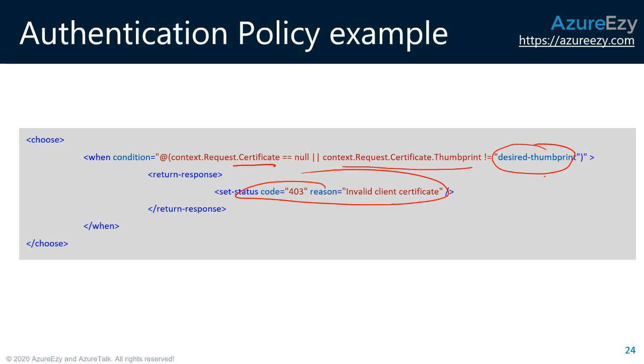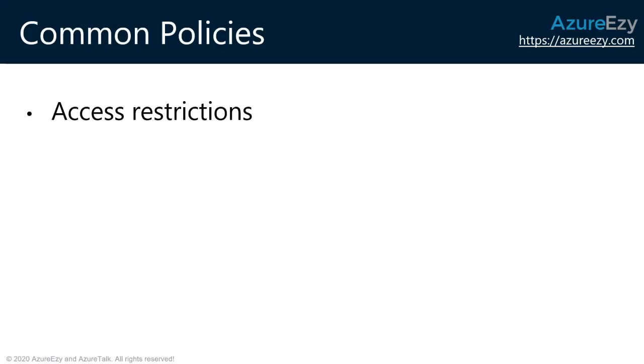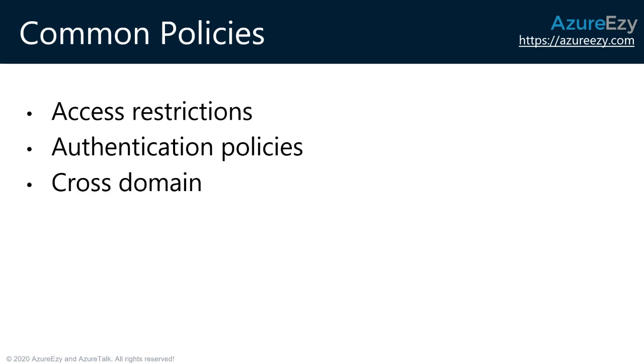There are many other use cases where you can implement these policies to enforce certain types of governance. What are the common things that you must be doing? You probably do access restrictions, as we have seen, and certificate access. You can do authentication, of course. Similarly, rate limiting, and user authentication based on the certificate, all those things. You can allow or deny cross domain, right? Many times it happens that when a cross domain request is being made, it does not allow you, or it should allow you. Those are very useful scenarios where you can use policy to either allow or deny those requests.